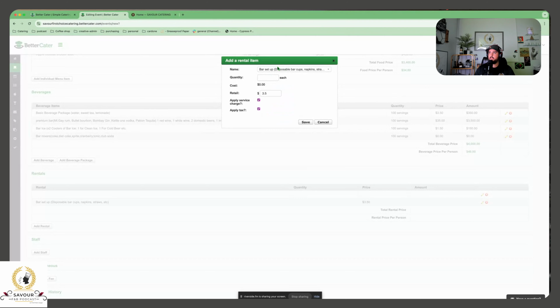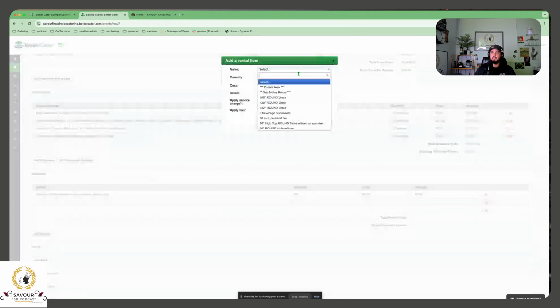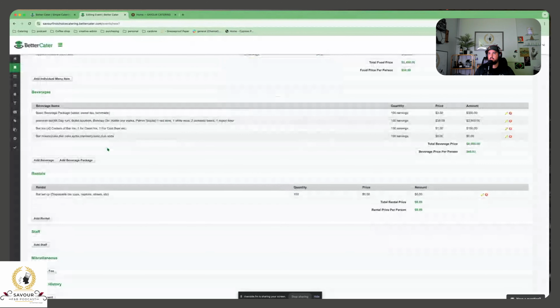So we're going to do 100 people of that, and then again, since the bar is on there, we're going to zero that out. And then we're going to need a bar. Maybe. The actual bar itself, the 6-foot table bar upper shelf, if we're going to do this cocktail party in your house, we don't need it. So we're going to not do that.